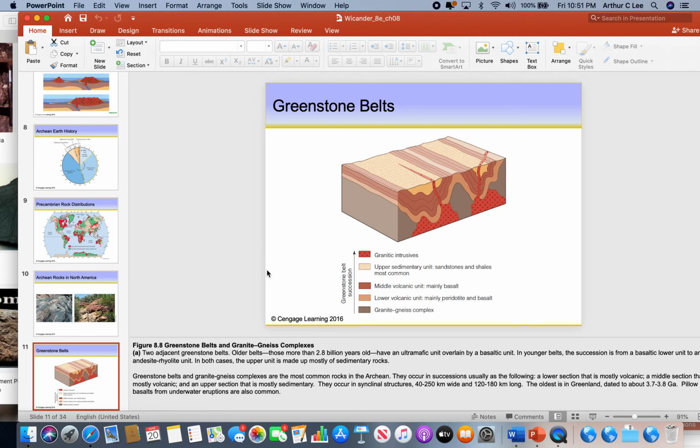What these greenstone belts tell us is that during the Archean, the Earth was very, very hot, covered by these ultramafic lavas that were erupting onto the surface of the Earth. Komatiites can't form anymore because there's not enough heat left within the Earth. But back during the Archean, it was a very hot world covered by these extremely hot lavas.